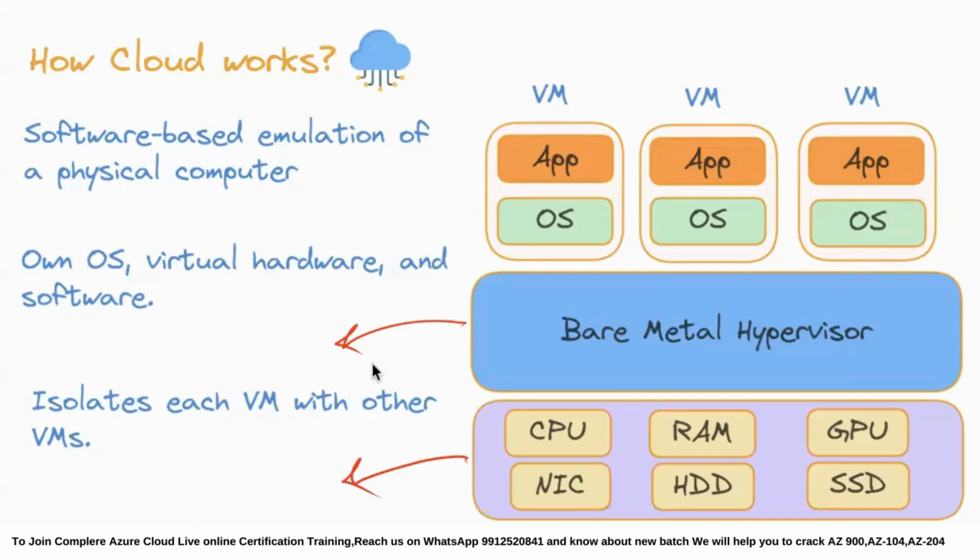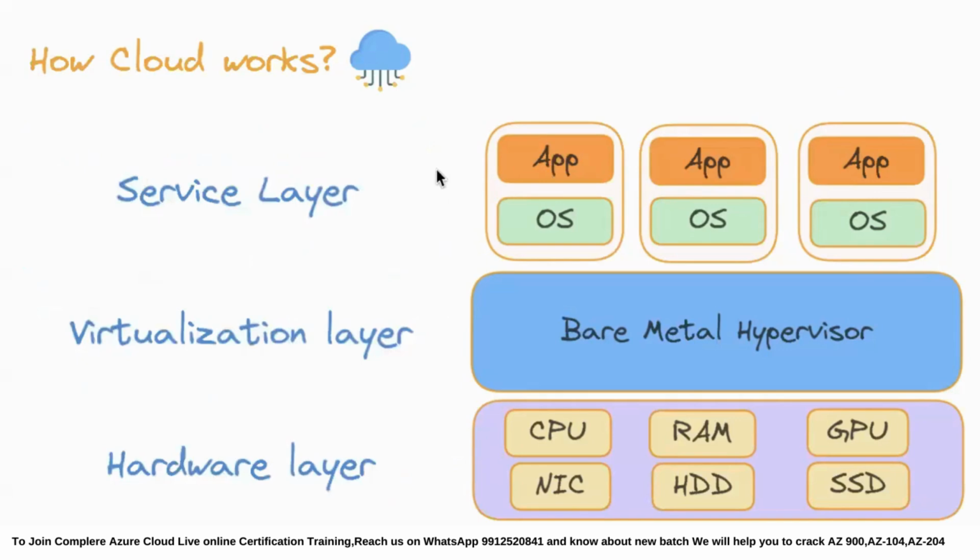Now on top of it, you can choose different services. We have networking services, storage services, data related services, AI services, machine learning services, container services, Kubernetes services. There are almost 250 services in Azure. But behind the scenes, these two layers will always be the same, and the top layer is going to change. That is what we call the service layer, and that is what we are going to learn.